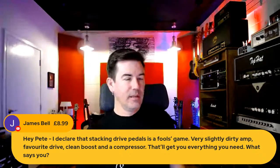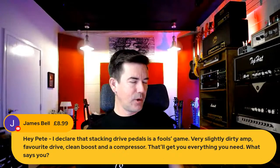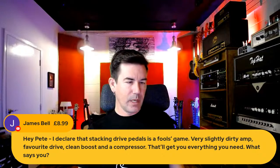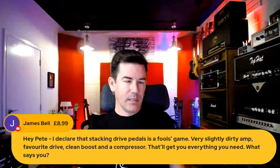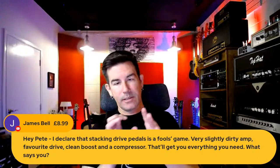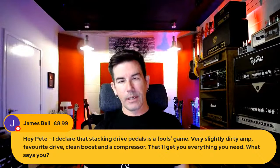I've got a few different drives for different flavors, but it's pretty rare they're on at the same time. I may run my Unit 67 or my other compressor in front of one of my drives. That could be argued as stacking two different flavors of boosting, but I'm never running multiple drives.